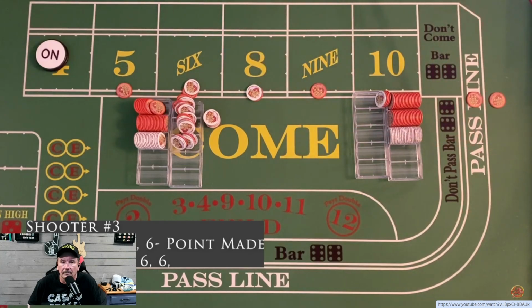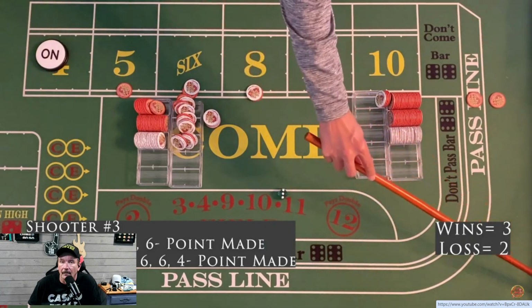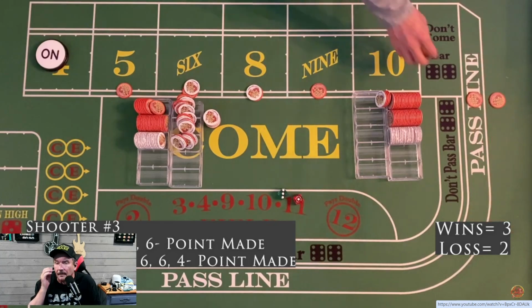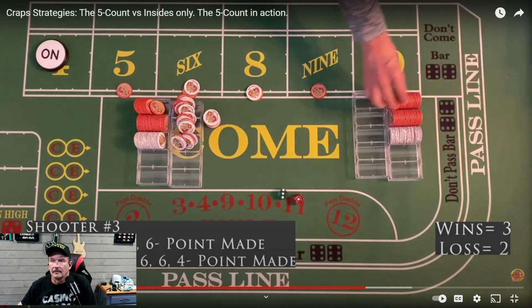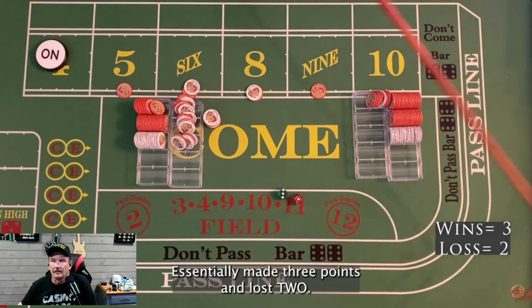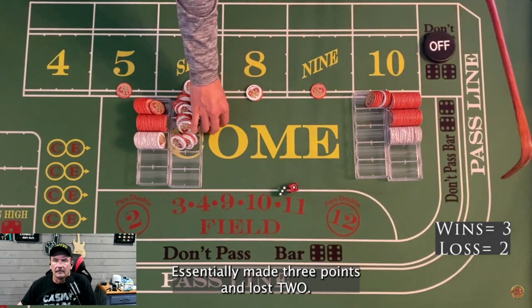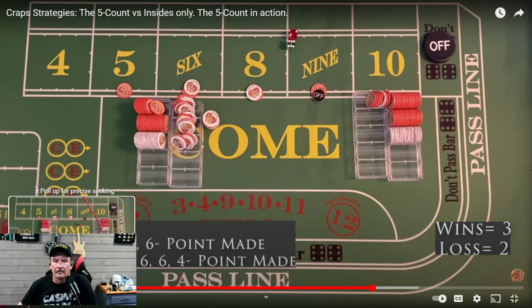Okay, let's see. Well, I guess 2 6s in a row. Oh, we got the 4. Made the 4. So made the point. So this better using the 5 count wins all that. And they're off. Essentially made 3 points and lost 3. So this will be the last one because it's going to go to a total of 6. These are off, and this shooter is actually on a pretty good roll.